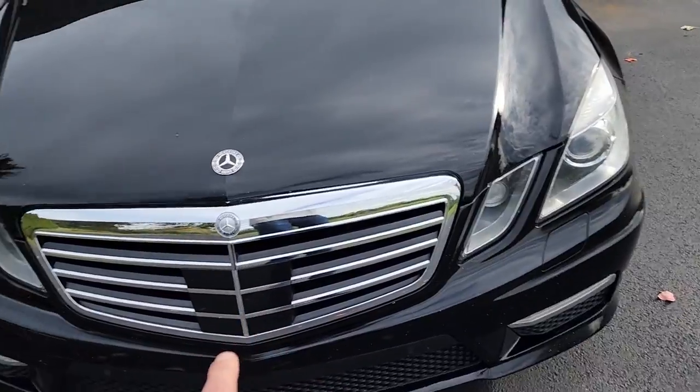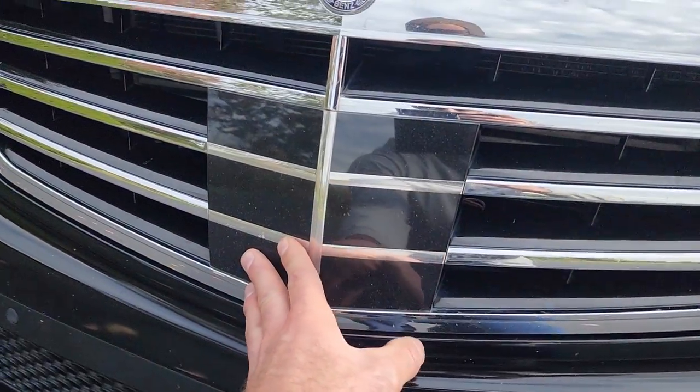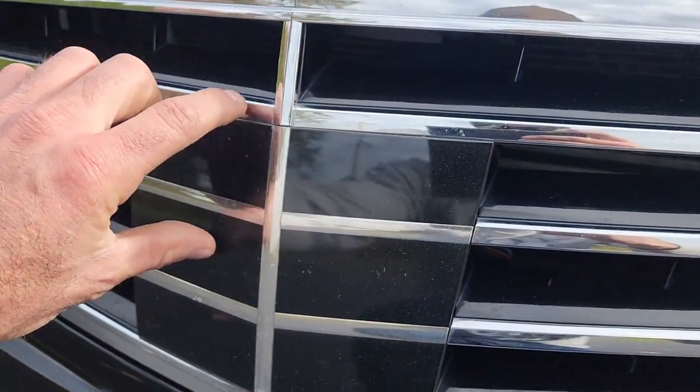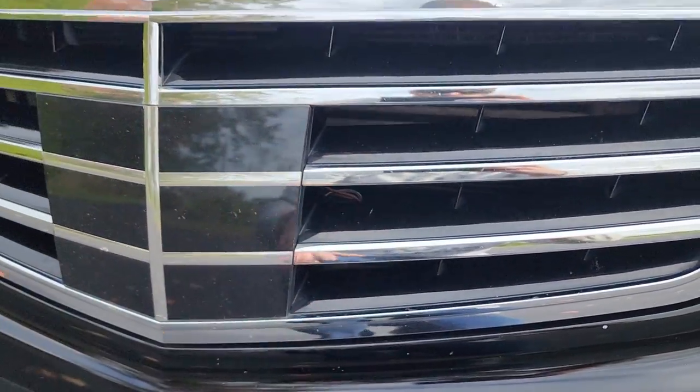The first thing though I'll talk about is this grille. This car has the adaptive cruise control, or as Mercedes calls it, Distronic. And that's what's right here. There's a little module behind here. You can see they kind of tried to make it look like the grille is complete, but obviously this cover is hiding the module behind it.